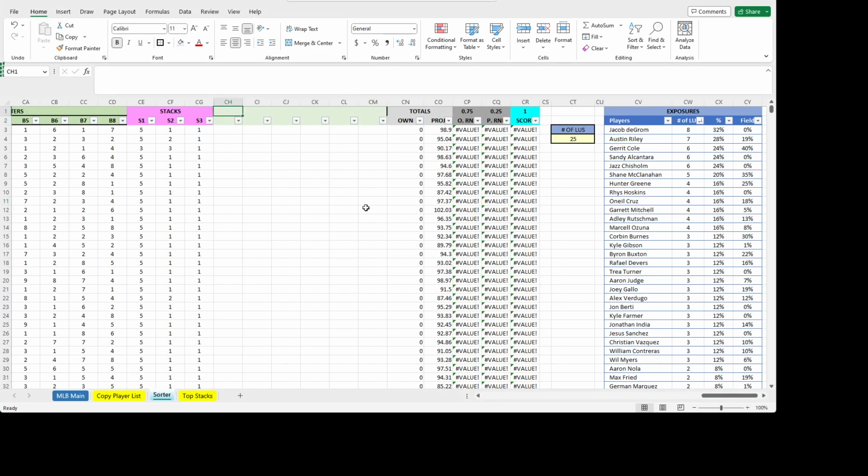Okay. Oops, what the heck am I doing? So stack 1, stack 1, stack 2, stack 2, stack 3, stack 3. Okay. So now we're going to try to figure out what team this belongs to. Now, the good news is figuring out your main stack, your largest stack, is pretty easy. Not complicated.